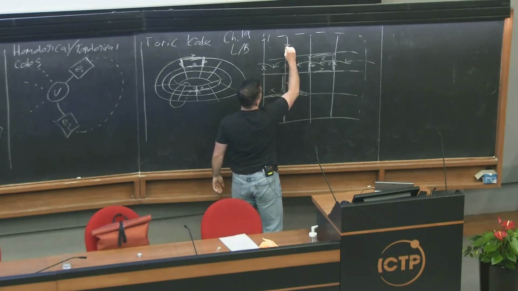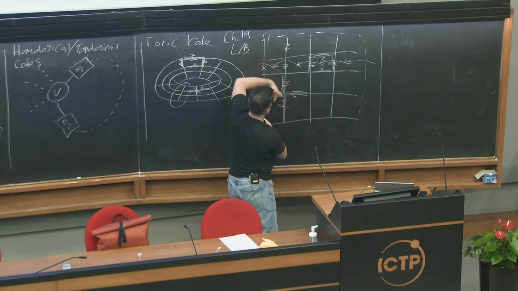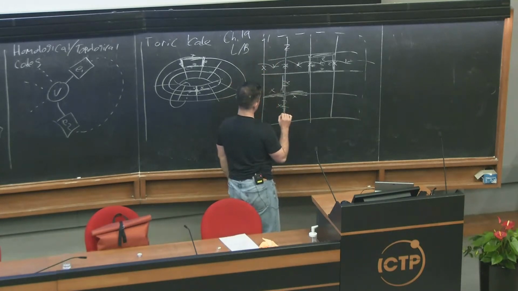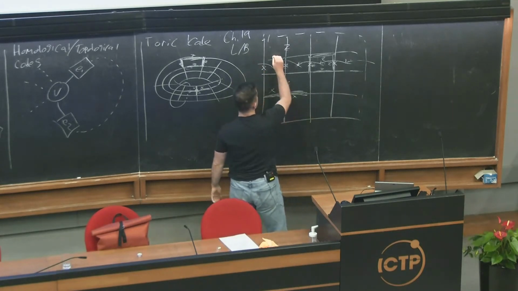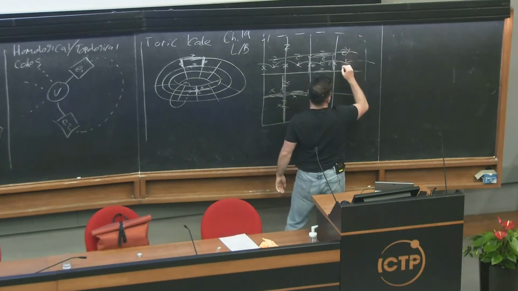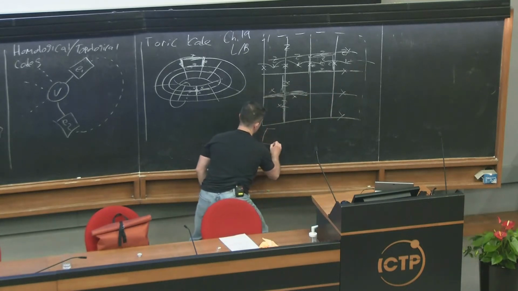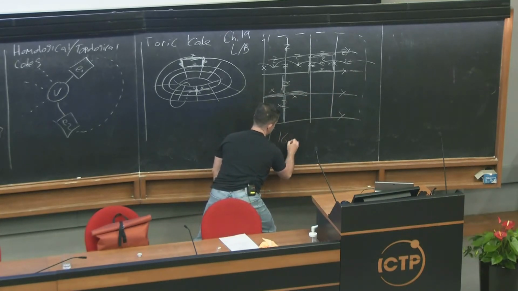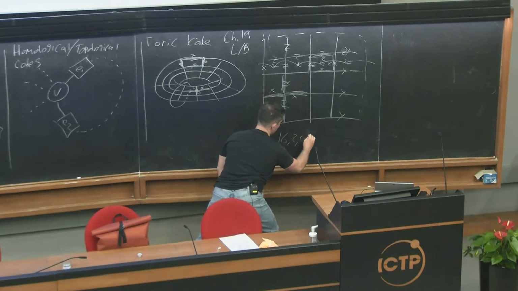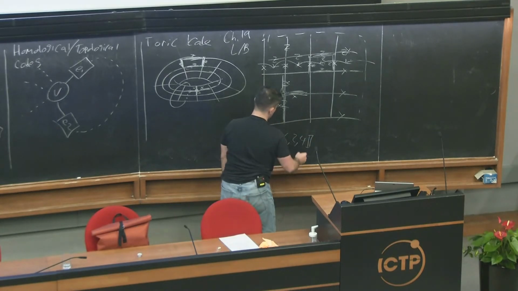Likewise, if I put Zs, it activates this vertex unless I put another Z, Z, Z. That wraps all the way around. And I can do the same thing on horizontal edges, Z, Z, Z, Z, and X, X, X, X, to wind up with, in this case, a 16 to 4 toric code.